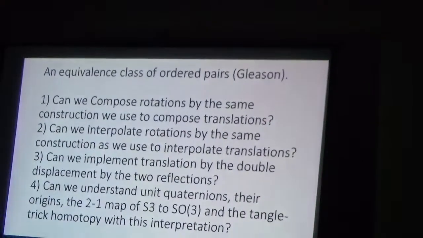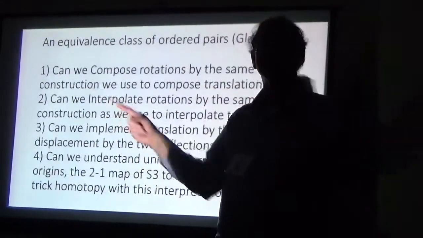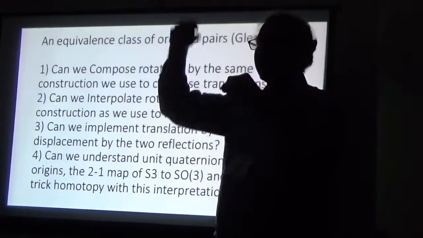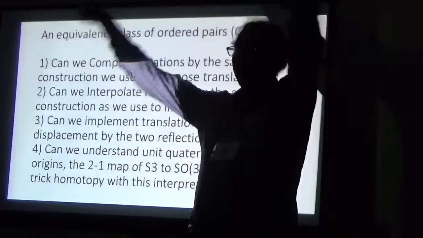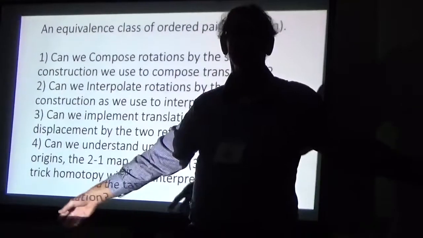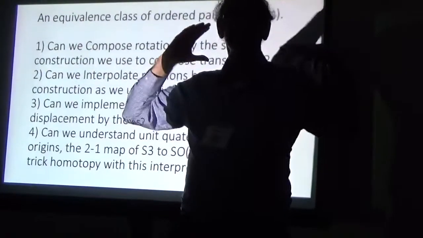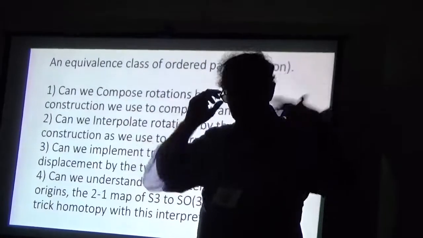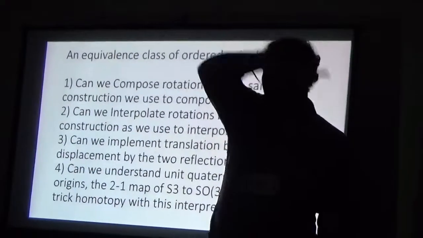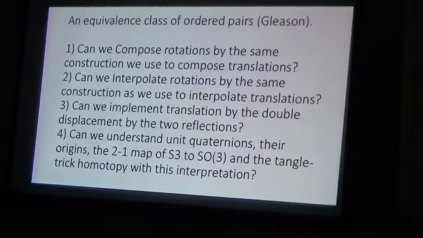Can we interpolate rotations the same way? How do you interpolate 2 translations? Instead of having the tail of the first be the head of the second, you have them both have the same tail and interpolate the heads. So I'm going to just find the same common starting vector and interpolate. I've reduced S3 interpolation to S2. I can do quaternion interpolation by doing an arc on literally S2 in R3 instead of S3 in R4. It's faster.